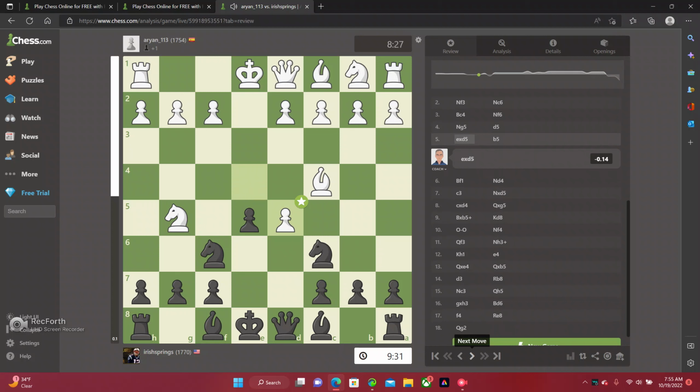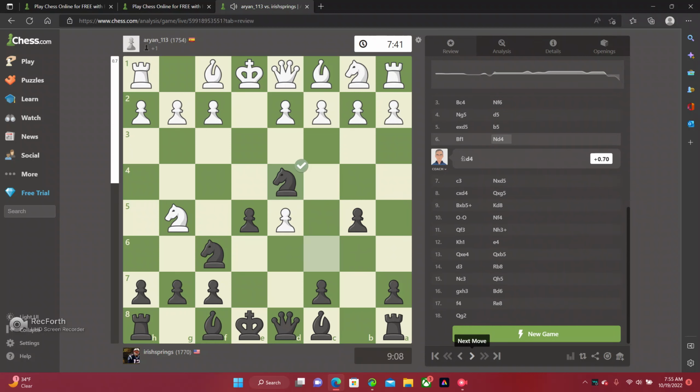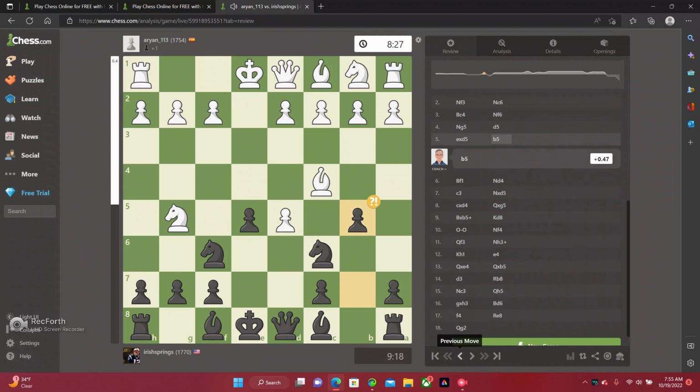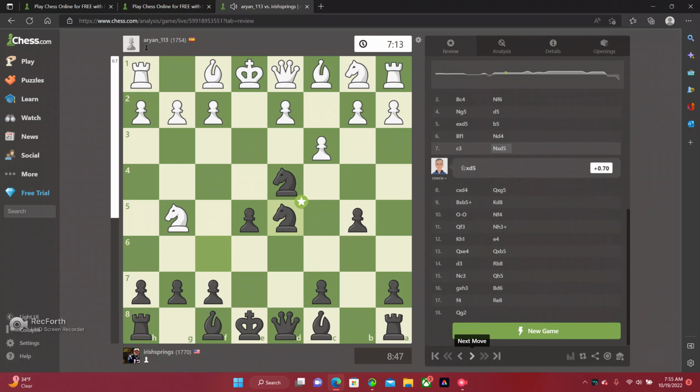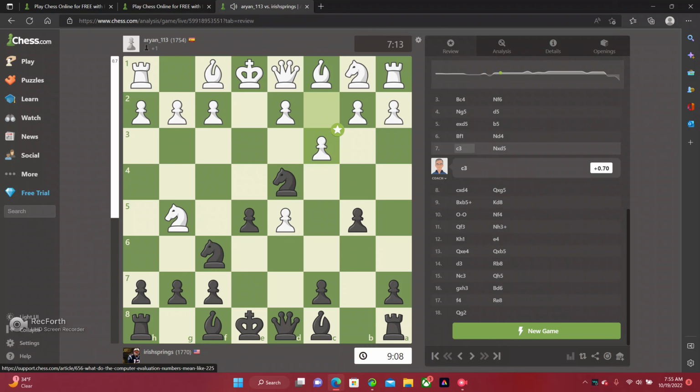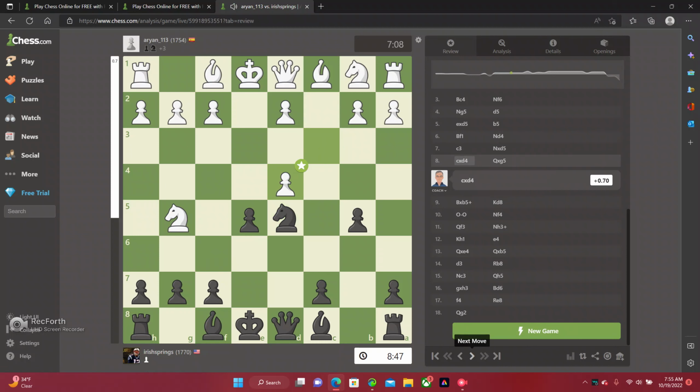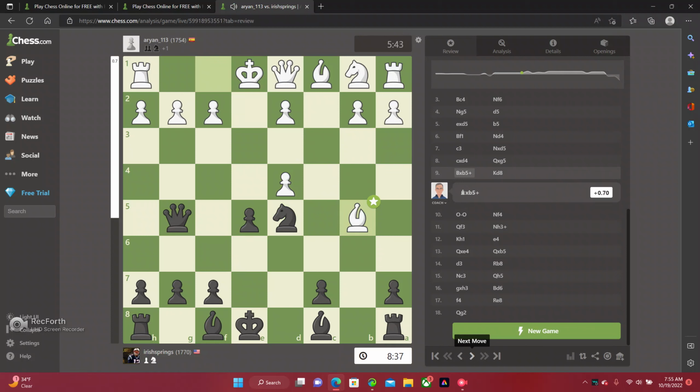And then, yeah, this is already... They don't like the fried liver. He was like, it was terrible. I mean, I said up front that it was going to be an inaccuracy. It was just going to be a spicy move, but that was a bad move. But how much behind did I go? Man, it's only a half pawn difference? 0.47? That's a little strange. Okay, but then when he goes back, it went in my favor. And coming forward, I gave the initiative back to white. And that move surprisingly didn't move the needle at all. Still almost a whole pawn in white's favor.